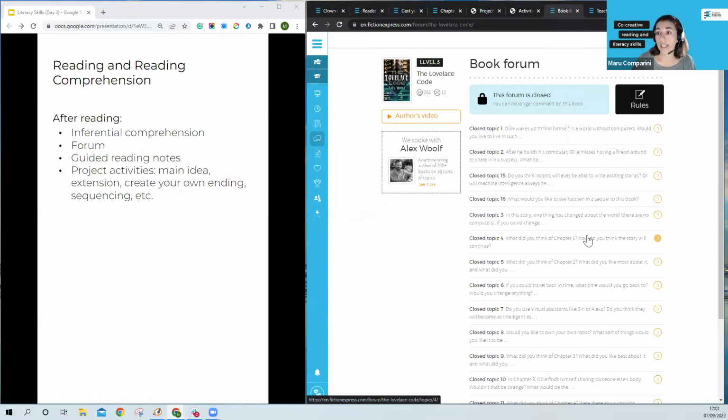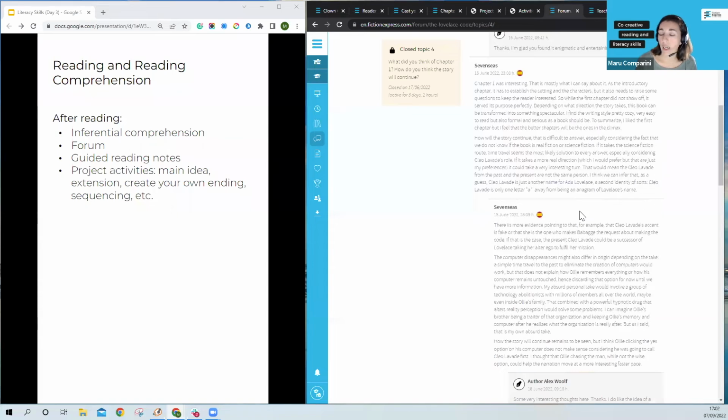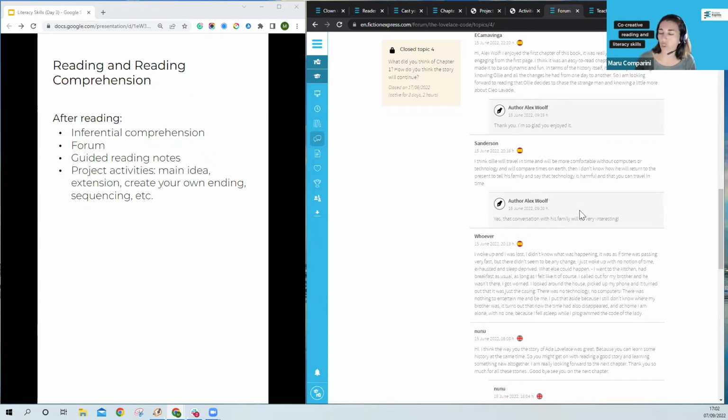We know that the forum is a very obvious written activity, but we decided to include it as part of reading comprehension, because with no reading and no understanding of the story, there will be no forum, there will be no participation, and we really encourage them to participate in this practice of the forum. Okay, so here you can see this is a level 3, so the answers are very long and the author replies to them. So this is really where the interaction happens, and they also work here with different types of registers, because it's not the same answering a question posted by a peer as from an author, or replying to an author comment.